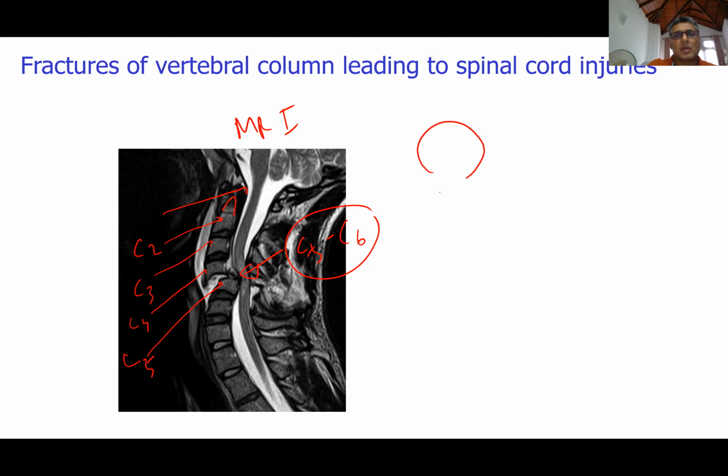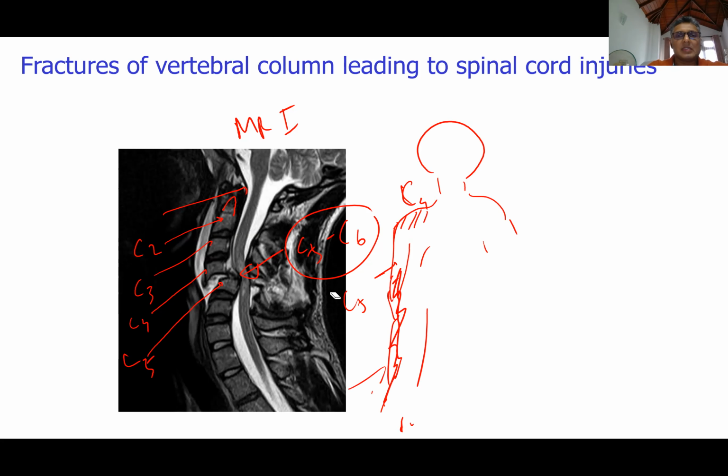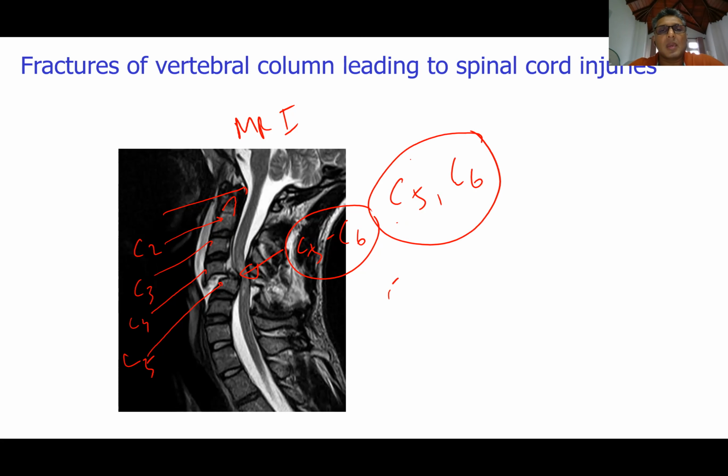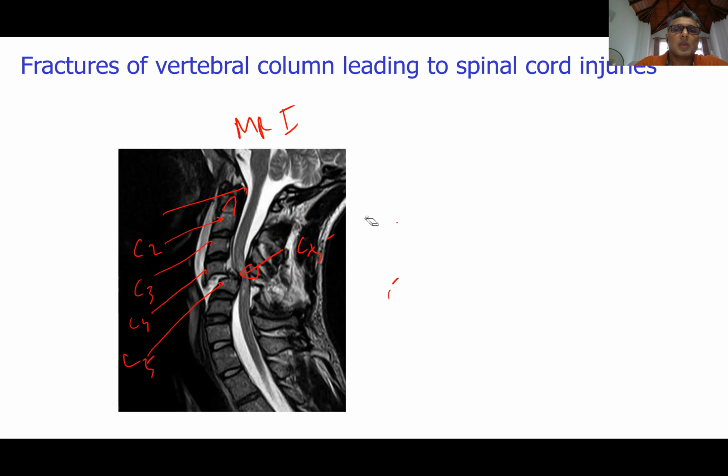Now you know that if you have your head, neck, and your trunk like this, the tip of the shoulder is C4, and the arm, this part, is C5, and then you get C6 up to the middle finger. Middle finger is C7. So in that area, C5, 6, you can have sensory loss if sensory tracts are damaged. And when it comes to motor, if motor is damaged, your biceps is supplied by C5 and C6. Then all your short muscles of the shoulder, supraspinatus, infraspinatus, subscapularis, even deltoid, are all supplied by C5 and C6 common segments. So they can be affected when it comes to muscle. If you know your anatomy, you can work out a lot of things.